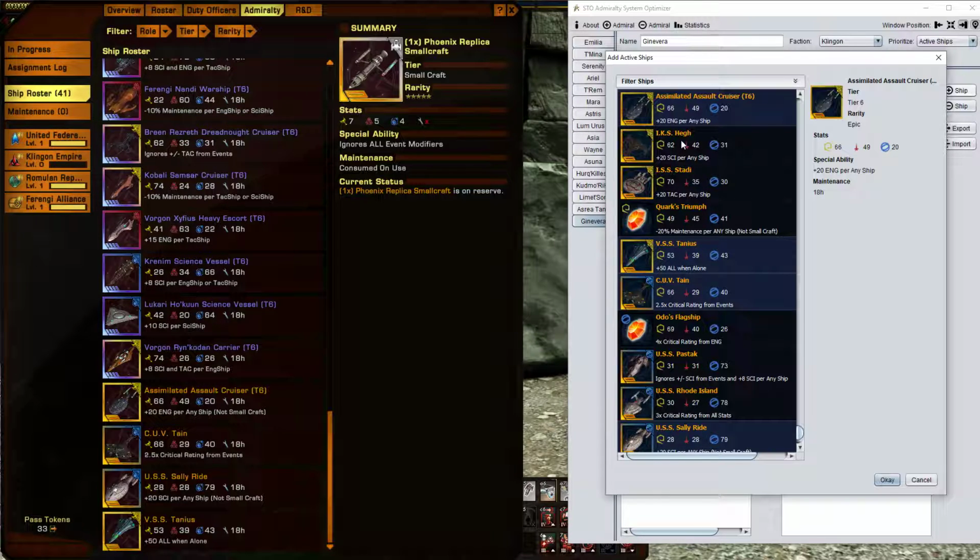The IKS Hague is when you hit tier 10 in Klingon. I think the Standi was one from a mirror event. So if you had that mirror event, you should be able to reclaim that one. It will probably be going to a Phoenix prize pack one day, but not yet. Quark's Triumph is, I think, when you hit tier 10 of the Ferengi Alliance. Odo's, I think, is when your Jem'Hadar hits all the requirements, which I think is getting 3 of these to level 10. You can get Odo's flagship.